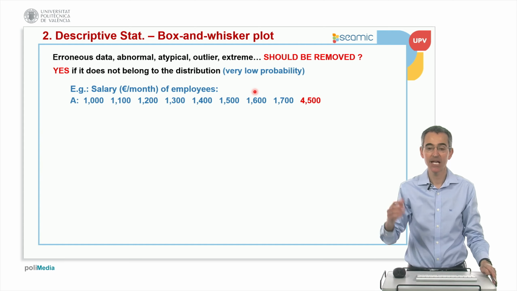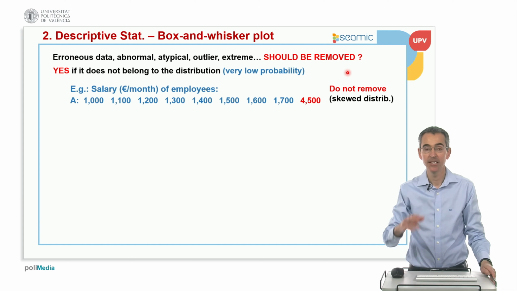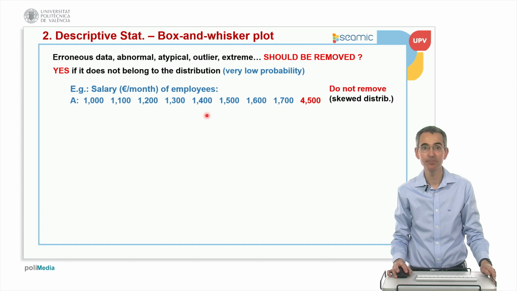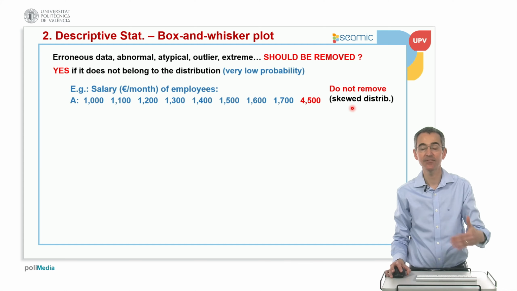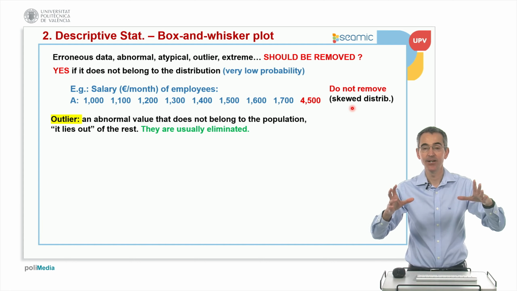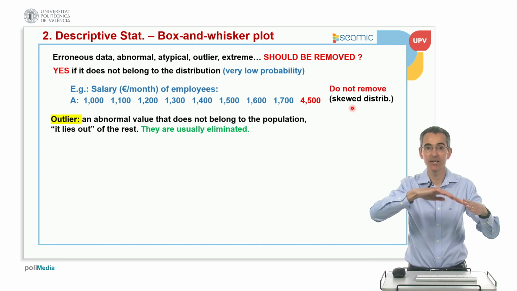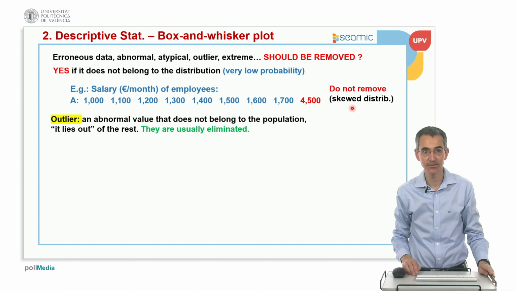Then I'm going to discuss it with an example. This example is the same one that I used in a previous video. Imagine that I have the salaries of 10 people working in a small company. So this value is not erroneous. It corresponds to the salary of the boss. So I should not remove it. It corresponds to a positively skewed distribution. And actually, if I have the salary data of a big company, we can see more clearly that this is a typical example of positively skewed distributions.